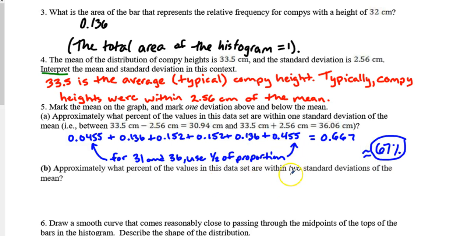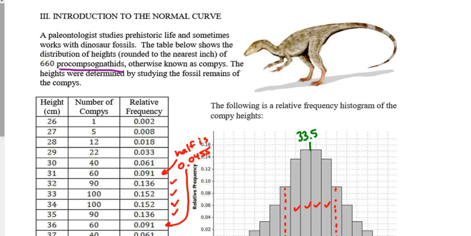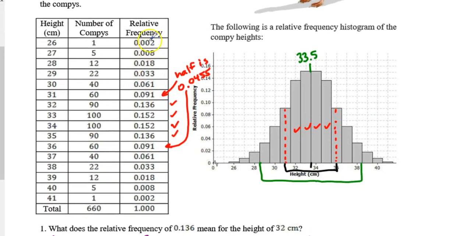Well, let's go out 2 standard deviations now and see what that does. That's actually going to be most of the stuff. So I could either add up a whole lot of stuff, all in the middle here in the green, or I could simply say, hey, I just want to take the part that's outside, add up just what's outside and subtract from 1, right? Because we established before the whole area is 100% or 1.00.